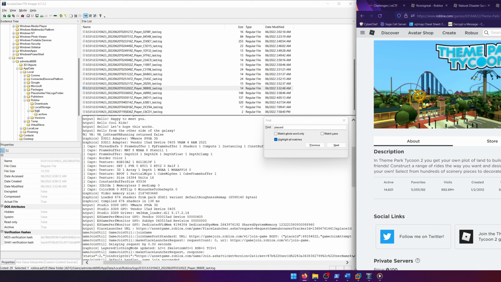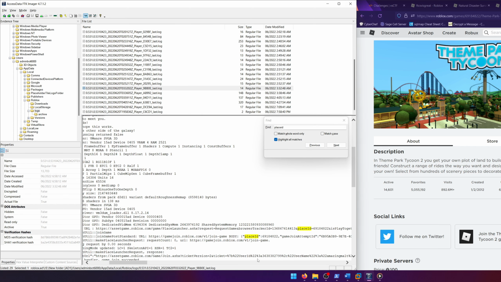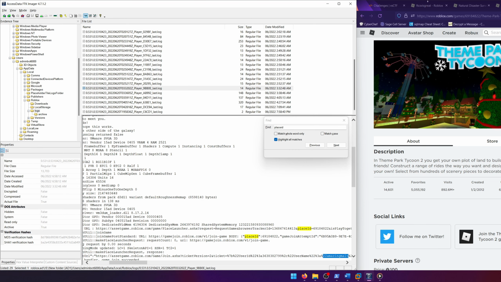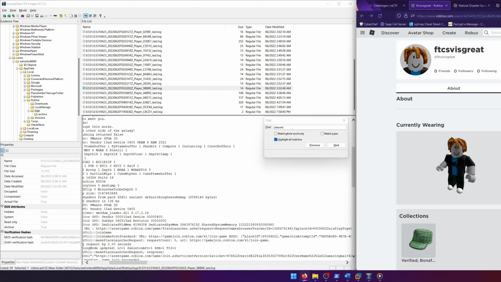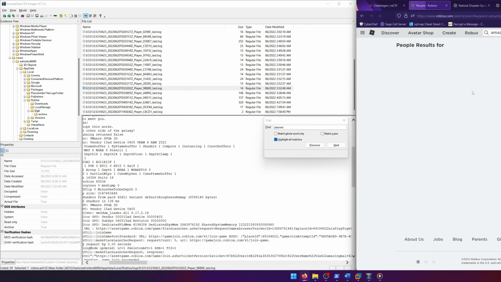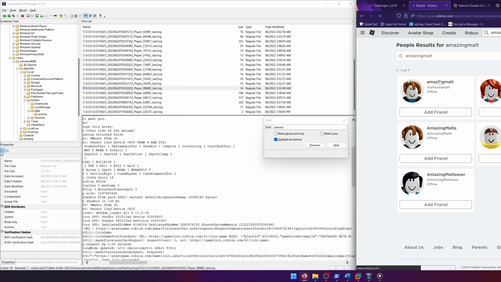Theme Park Tycoon 2. Now, the way we can verify this is looking at the username down here. And you'll notice it says Amazing Malt. So let's go back to FTC is great, and let's look for Amazing Malt to make sure that that person does indeed exist. And sure enough, they do.